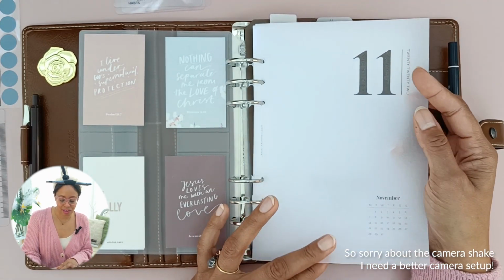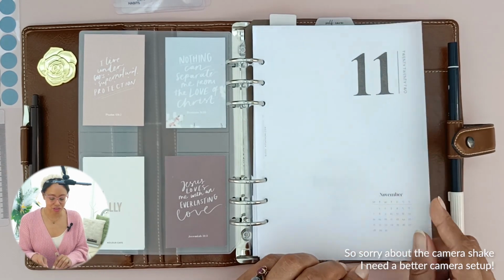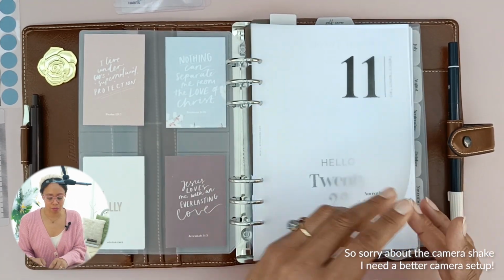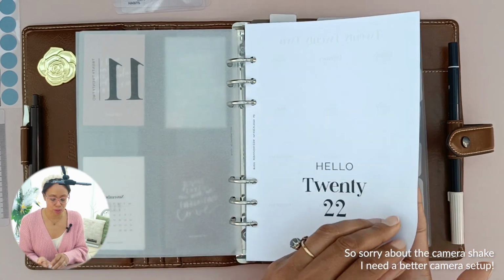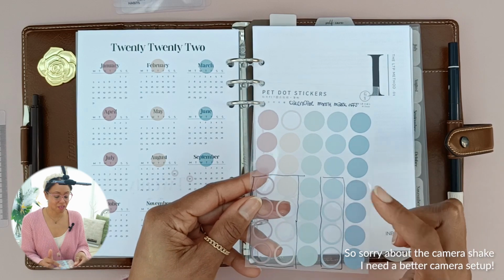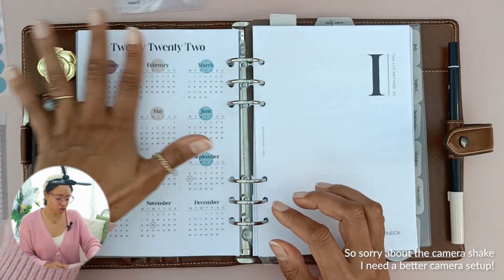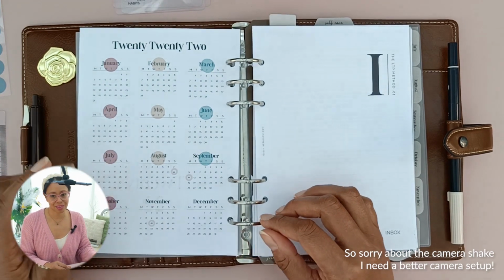Next up, I've got this vellum with the current calendar month on there, which is doing a bit of a layering thing over my Hello 2022 calendar insert. And this is where I use those circle dots. I found these on Amazon. Again, I'll pop a link to that below. And I just use those to highlight off the months.